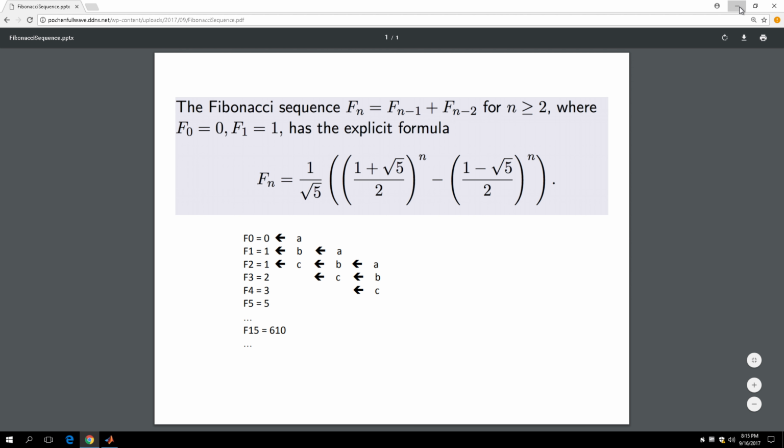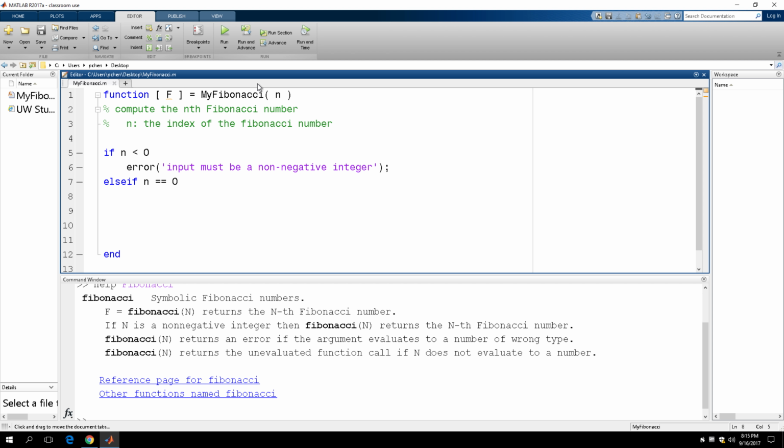So in this case, capital F, the output should be equal to 0. And then else if, so when Matlab comes to this particular else if, this else actually implies what? This else actually implies that n is already larger than or equal to 0.